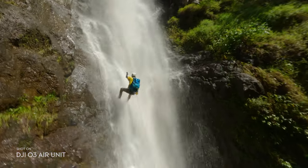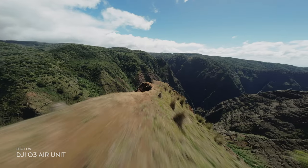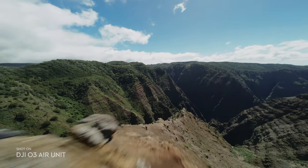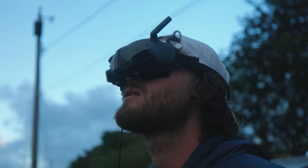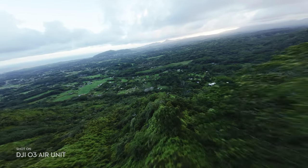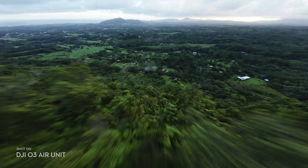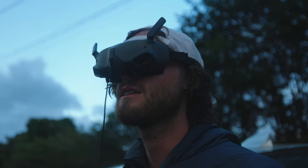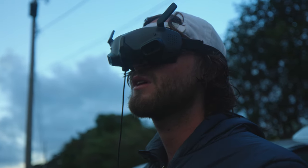We just wrapped up our rappel on the waterfall shoot — Brendan killed it. We got some awesome shots. Now we're going to roll out and get off this cliffside before the rain comes. Right now we are about a mile and a half away testing the long range capabilities, and we are honestly not losing too many bars. It's a bit sketchy when you're flying long range, and everyone that flies FPV knows this — the idea is how much can you push your luck while not losing a quad.